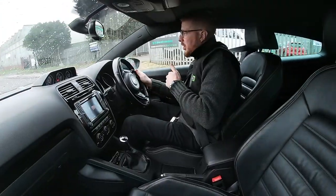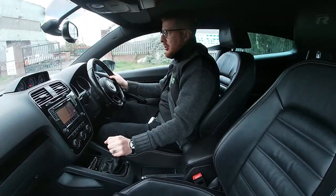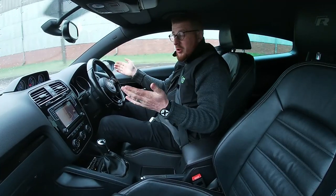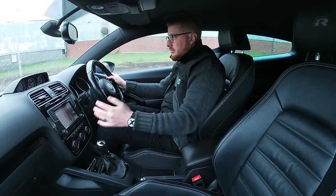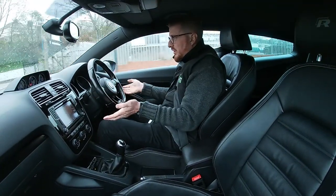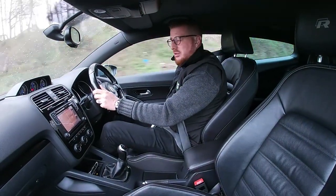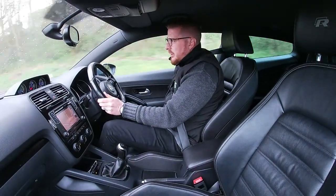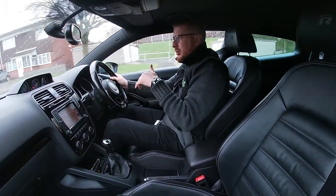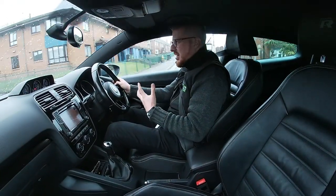So you're probably wondering, if you've stumbled here, what a two litre TFSI Scirocco R feels like to drive. Simply put, it's brilliant, it's comfortable, it's got the German build quality you'd expect from VW. The steering wheel's nice — flat bottom — you've got a real nice performance-based feel to this car. It feels a little bit different to a Golf; whereas a Golf feels more practical, this feels a bit more planted to the road, a little bit more track-based, if that makes sense.